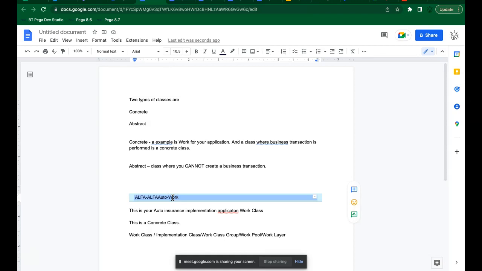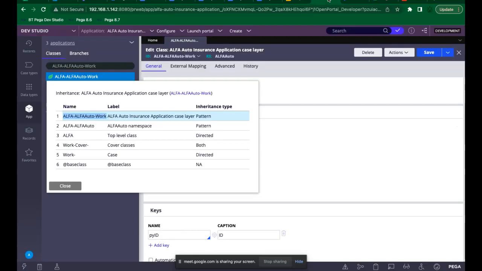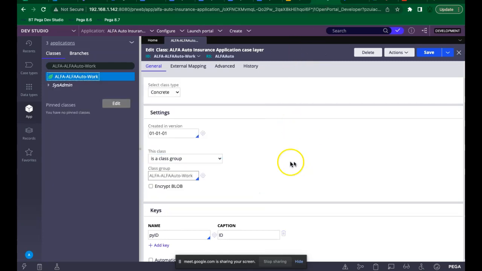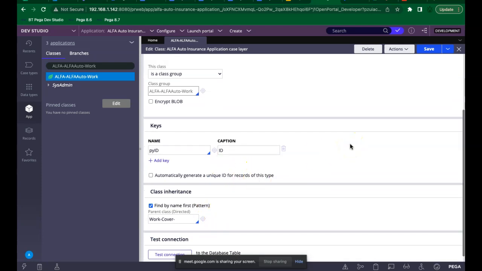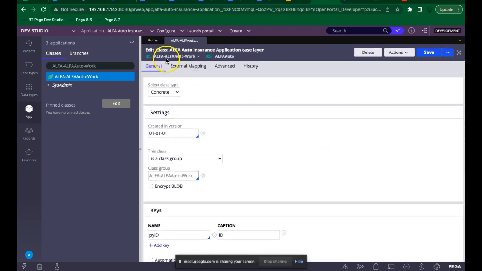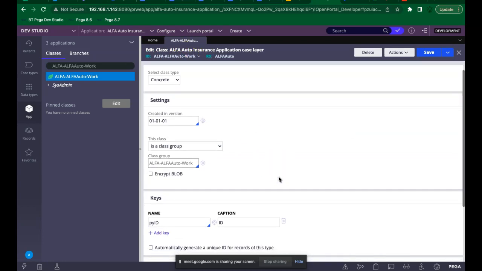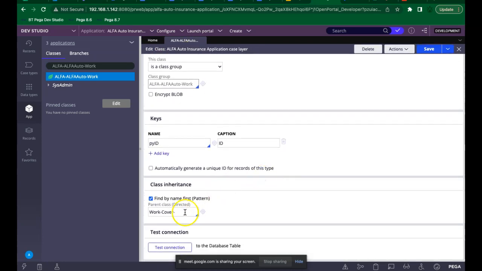So if you try to see your organization, the class structure also, let's try to see that. See, it is telling the parent for this is, right? The parent for this is work dash. The directed parent is work dash. What is directed and pattern will come there also. Don't worry.